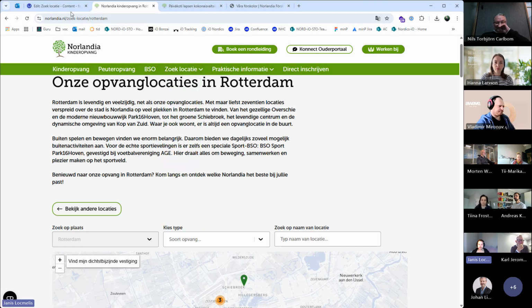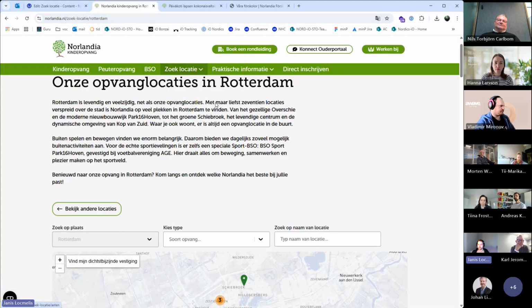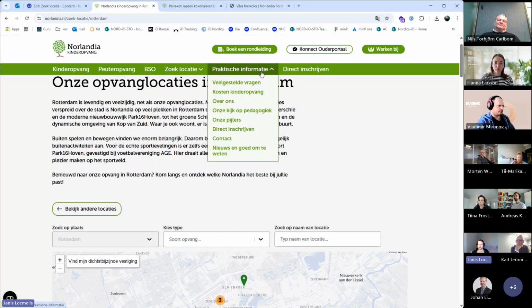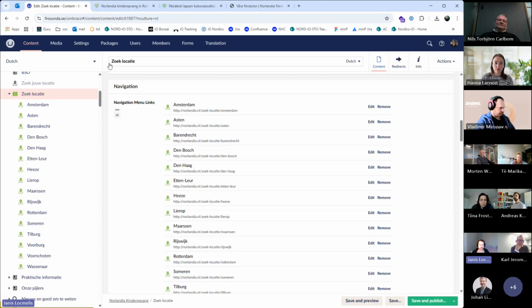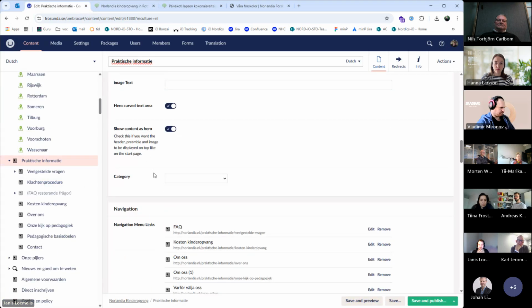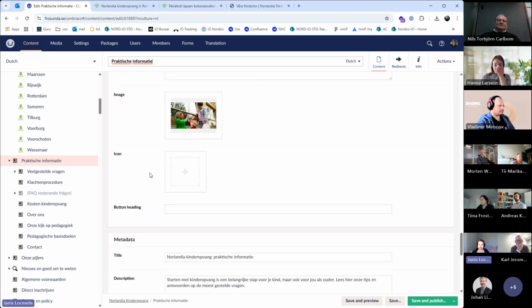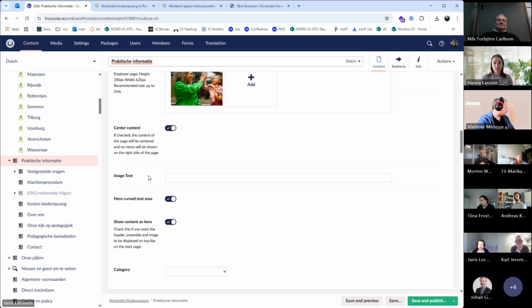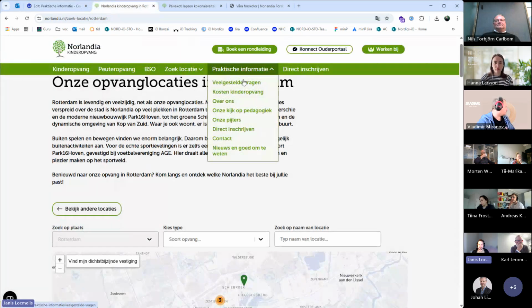So yes, and this drop-down, of course, works not only for the locations, which is the new page, but also for other pages. Like, for example, here we have practical information, and the same drop-down functionality is used. So maybe we can actually take a look here. So yes, practical information.